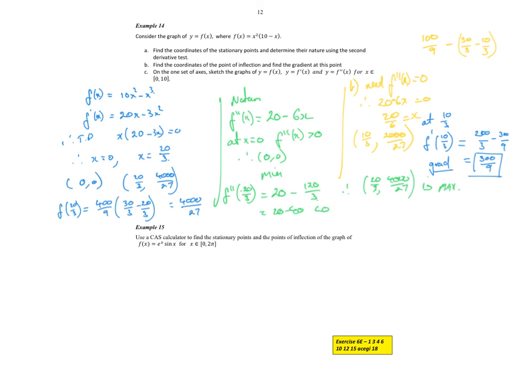33.333. On the one set of axes, sketch the graphs of blah, blah, blah, blah, between 0 and 10. Right. Can I cheat and just give you the graph? I'm going to cheat, and I'm just going to give you the calculator version. Okay, and there are our graphs, they magically appear. But really, there's nothing there that we don't know, especially the original graph.